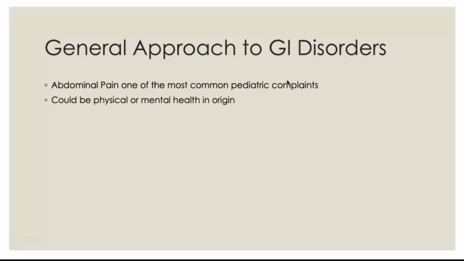This is the most common complaint in pediatrics, abdominal pain. Abdominal pain you will see consistently in your pediatric clinic. Abdominal pain can be physical or mental health in origin. It could be psychosomatic. Abdominal pain is one of the toughest complaints to dissect in kids. It could be very benign, such as constipation, or it could be something very acute, such as appendicitis.